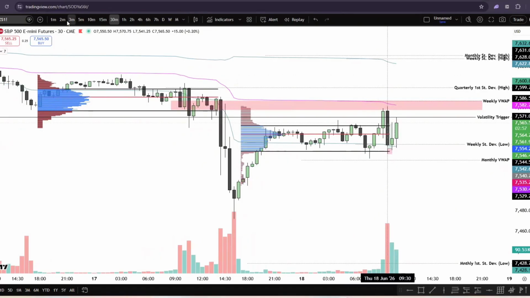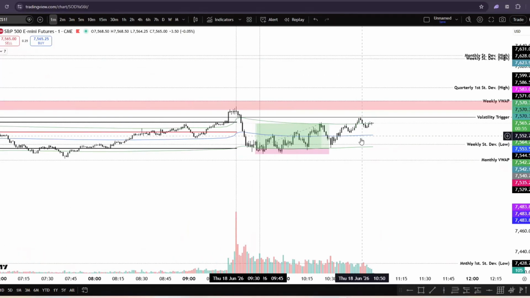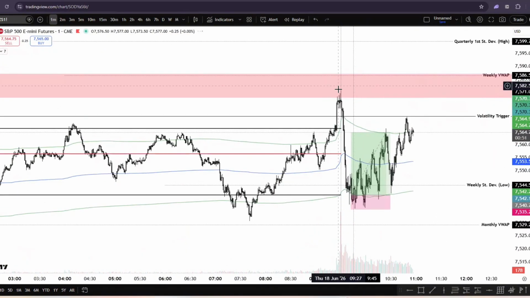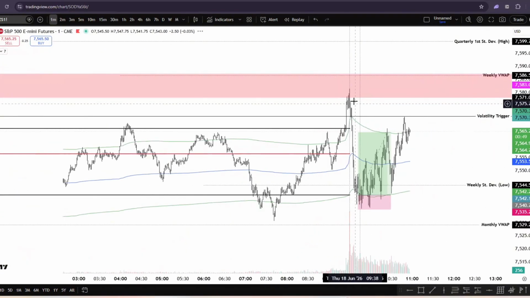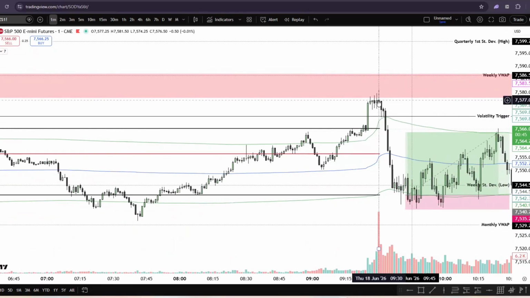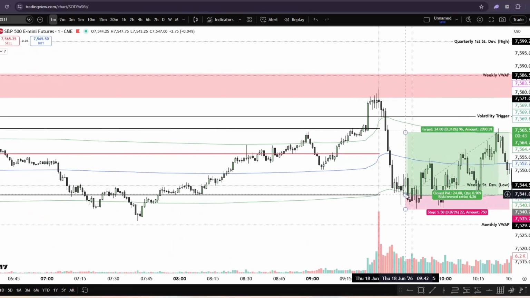So if I go to 1 minute time frame here for the shorts, this is not the trade I took, but I can still show you, right? That is that pink zone. That is also a volatility trigger, by the way, right? So market opens right here at 9:30. We went there and immediately look at this dump.